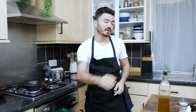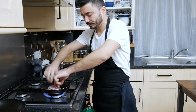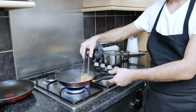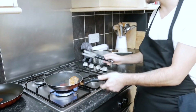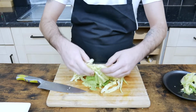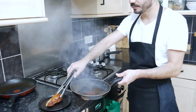Heat on, full power, olive oil. So guys, our pan is piping hot. Take the duck breast, skin down. Guys, we need to get a really nice searing on the duck. Meantime, we can organize the cabbage. So guys, the duck breast is cooked. Remove it on the plate. Leave it there to rest.